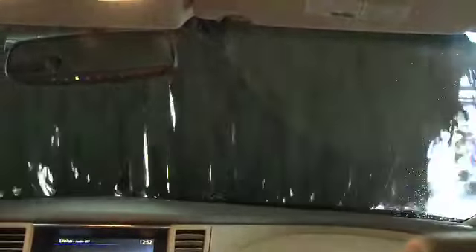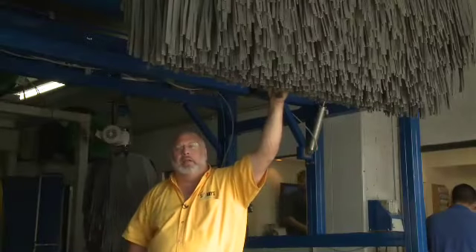So as soon as we rinsed that car off — as you saw on the other video with the Gator — we're just knocking down that water and drying that car really, really well before it comes into this unit. This unit is taking those little droplets of water and splattering them flat and then pulling them off the car so that they just evaporate and disappear completely. The wraparounds are set up so you can retract them around mirrors, trailer hitches, or antennas. Same with the top brush — we can automatically retract out of the pickup truck beds.